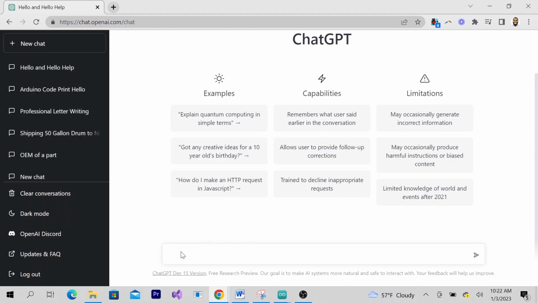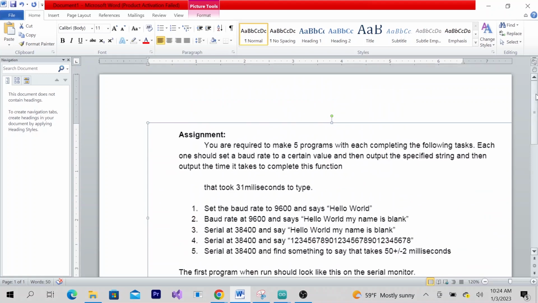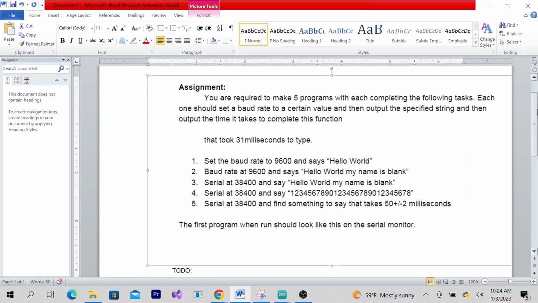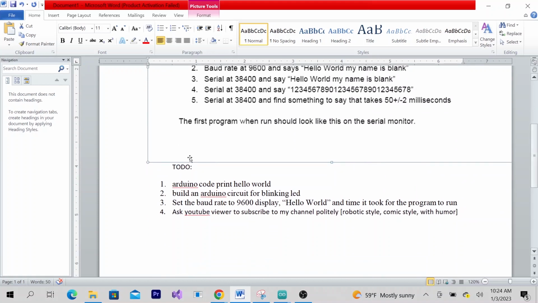So pretty cool, right? Right now I have a couple of exercises that we'll be doing, and one of the exercises is actually one of the questions from a project that I found online. It gives you about five different exercises to tackle in Arduino. So we will have OpenAI answer these questions for us. But let's go ahead and do this first task that we have.